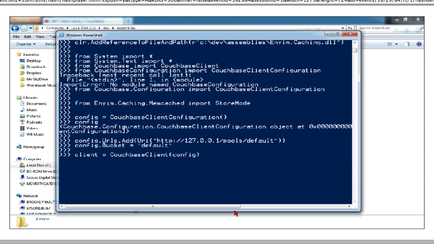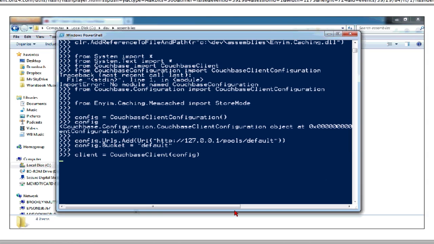All right, so now that I have my config object, I can create an instance of a Couchbase client. The constructor that we're going to use for the Couchbase client will accept a config object. Once I create this, the client is actually going to go out and query the server, get a JSON response back, and make another request.